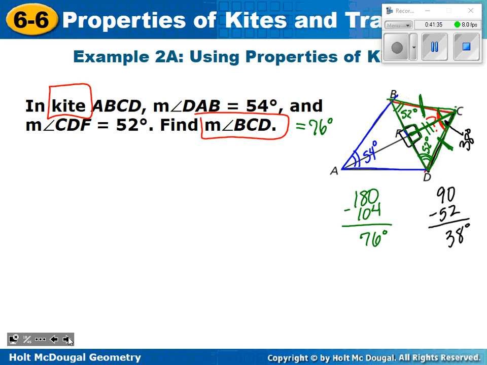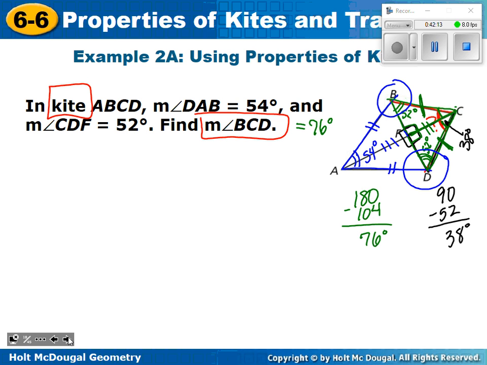We've got right triangles. It's a kite, so that means this side's congruent to this side. And they share this side in the middle with reflexive. So again, you'll have hypotenuse leg, so these two triangles will be congruent, which is going to make this 54 split in half. But this little green triangle is not congruent to this little blue triangle. So that means this angle D is not necessarily split in half. This green and this blue are not congruent, so that means that angle B is not split in half.